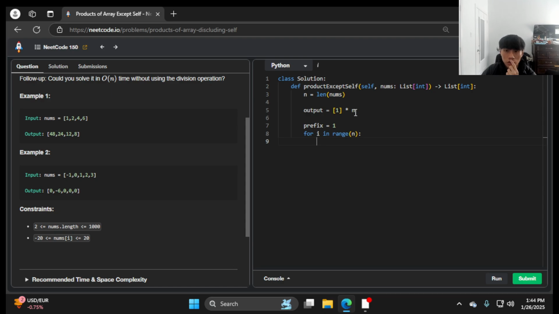Should I do this forward or backwards? I guess it makes sense to go backwards. So we're gonna multiply each value by its postfix.